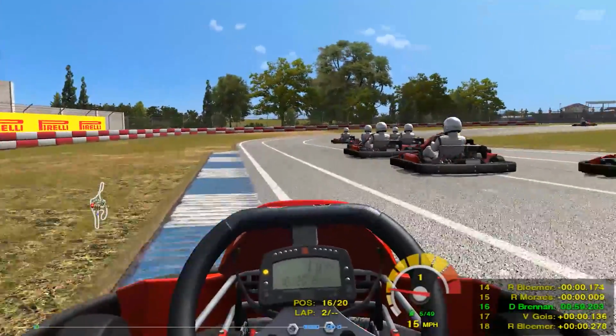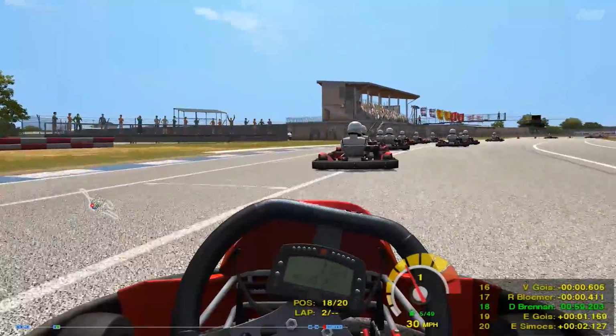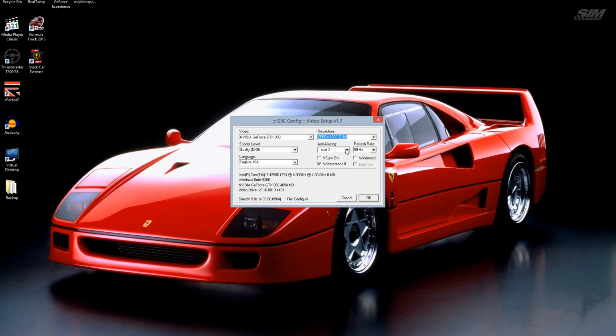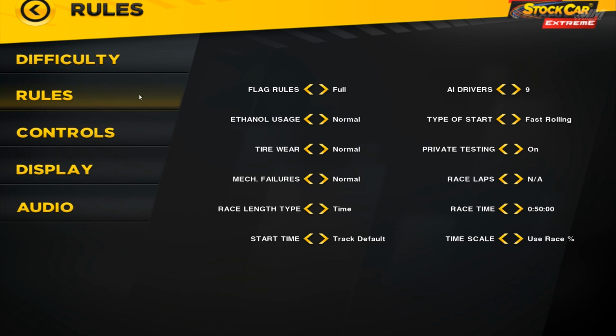Well, that's enough of that. Let's show you a better race. But first, this is how I normally set it up. Pick your resolution, anti-aliasing, no V-sync. There's some difficulty presets. Veteran turns everything off apart from auto-clutch, so I've turned that off as well. In the rules, I'm just increasing the number of AI drivers and reducing the race time a bit.